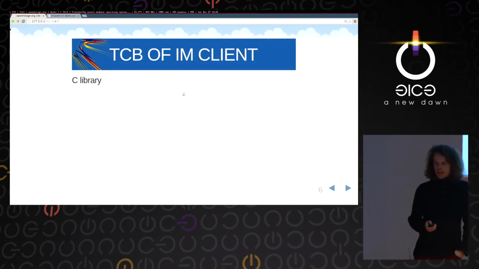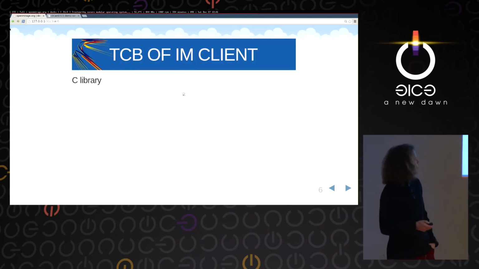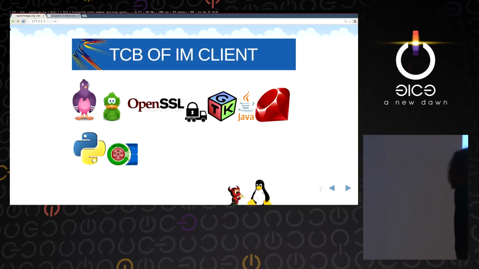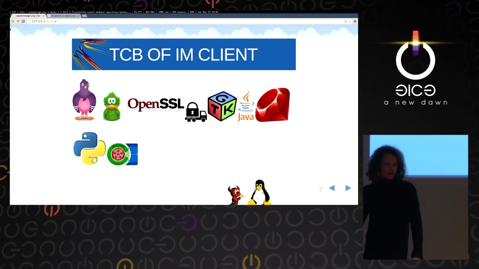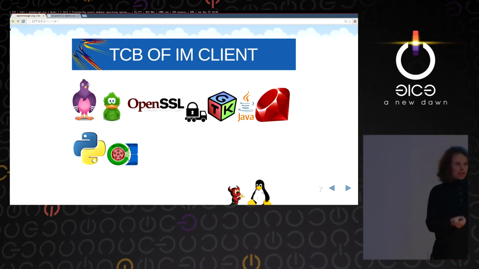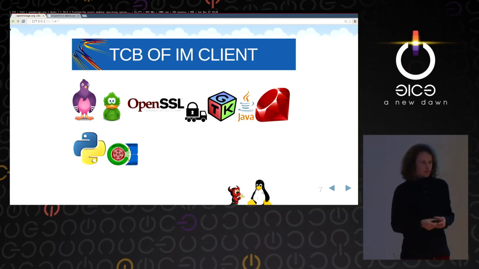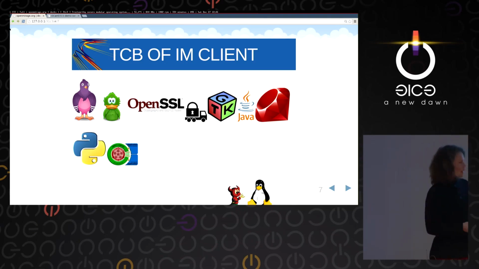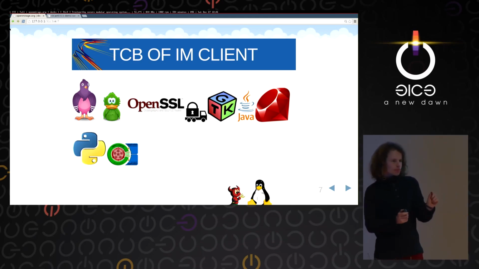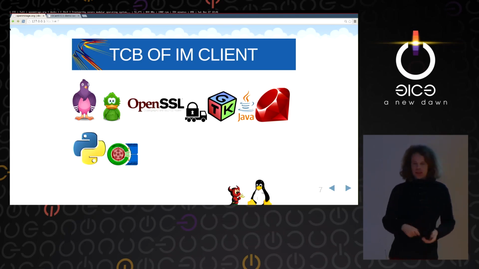So we also have the big C library, which you unfortunately can't see, but you can see it a bit here. The C library is also part of the trusted computing base, because it is actually there and you execute it. It's loaded into memory. And the C library contains around 2,000 subroutines. So if there is one exposed and vulnerable, the whole security of the whole system is exposed.